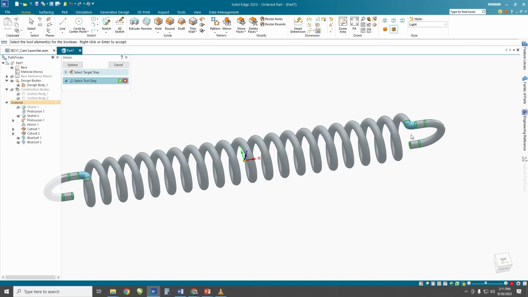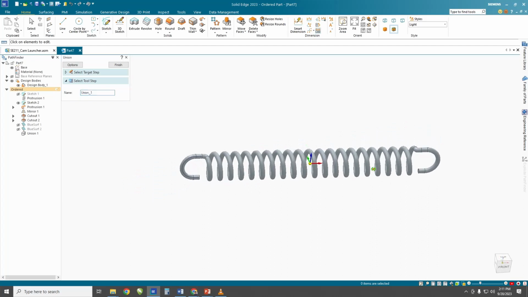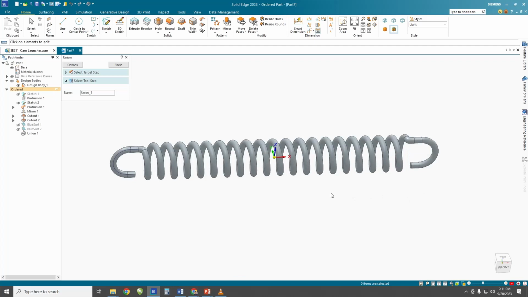You might think about it like when you're making a sketch, you can make a 3D solid if you have an enclosed region. Well, you can convert a surface into a solid so long as you have a fully enclosed region, so long as you don't have any open faces. All right, so I'll right click that and those get brought in, and now they're treated as a solid. And that creates our spring. Okay, now let me go ahead and finish here. We could go back and play with this spring already.